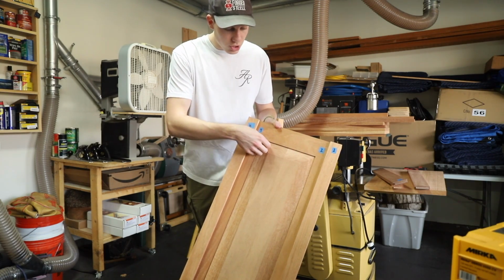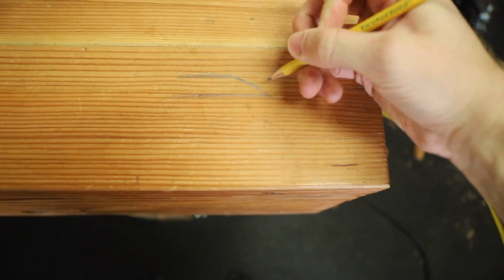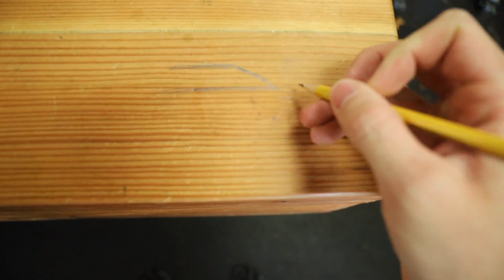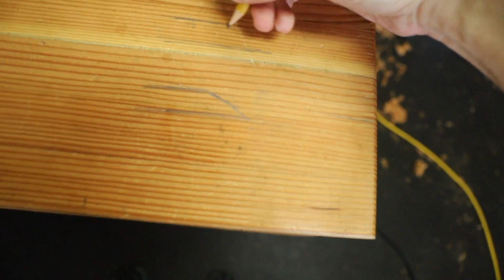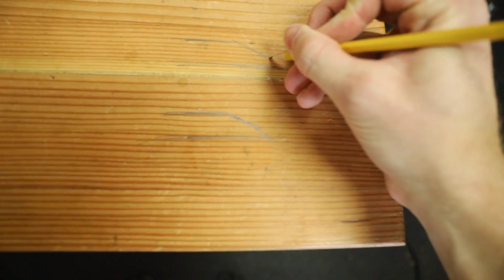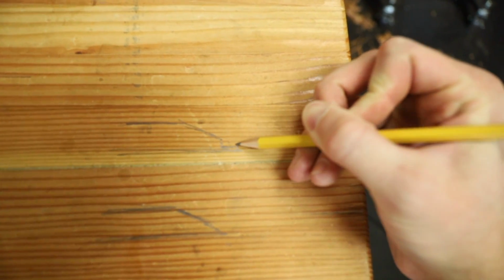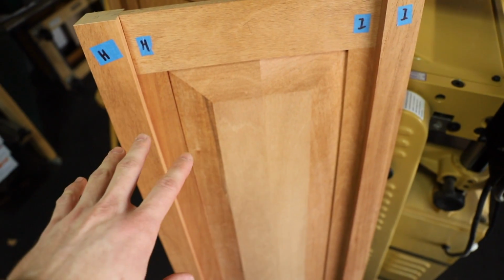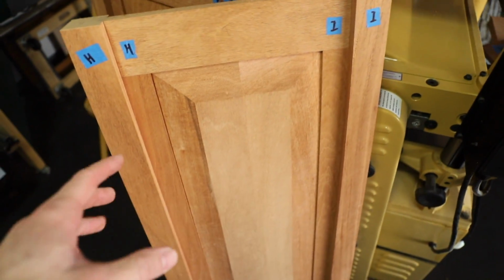With these, I actually put a shoulder on the table saw. Instead of going directly to the end like this with a point at the end here, what I did was I had that same angle, but then I cut a little bit of a shoulder right here, and that fit a lot better into the rabbet. Once it's all glued up, it should look a little bit cleaner and allow for the panel to expand and contract a little bit better.